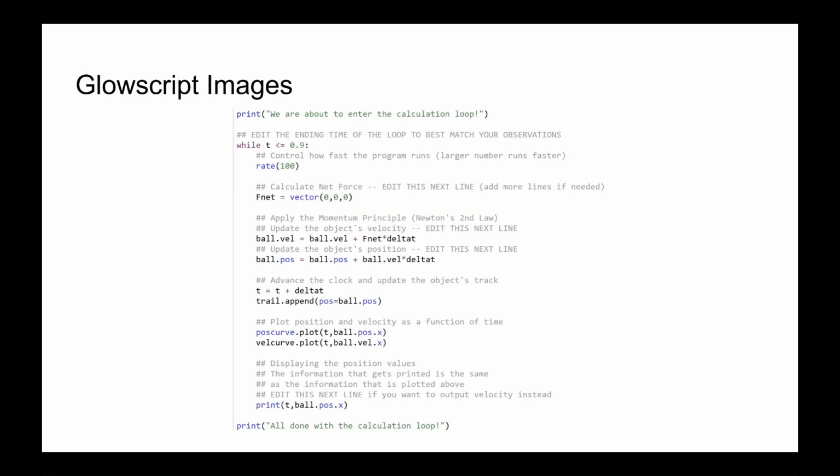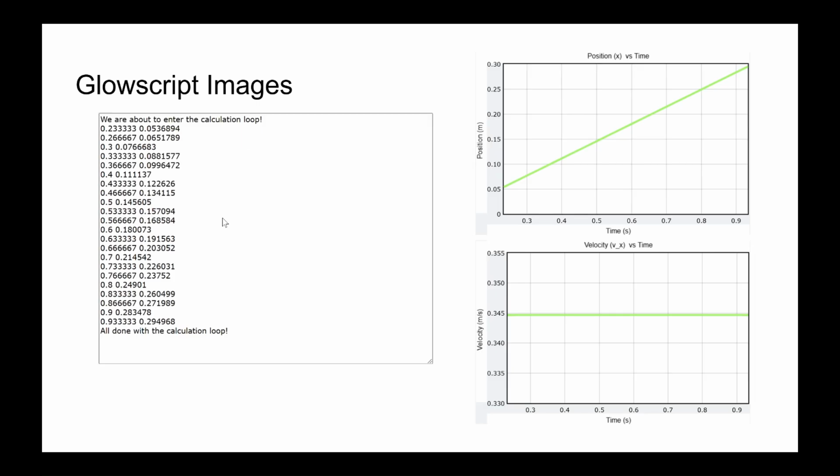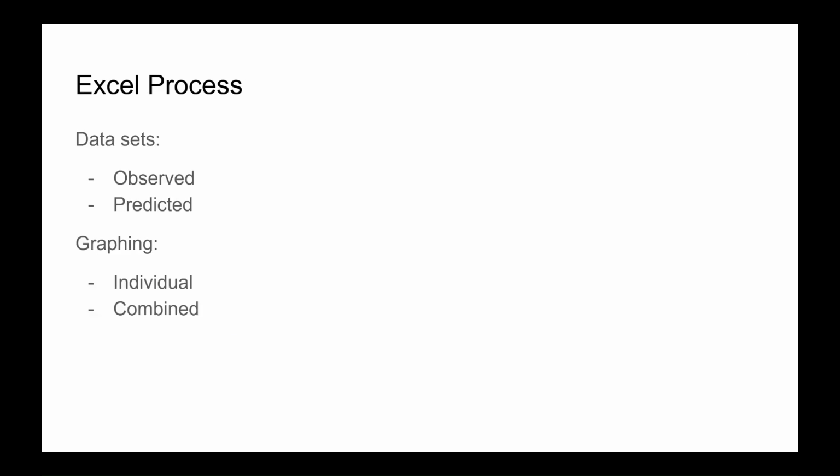Here you can see the main two changes are the end time, which is 0.9 seconds because that's about the last point I tracked in the tracker app, and fnet is the zero vector because we don't want any force acting on the cart. On the left, you can see each line has 2 values. The first is the time, and the second is the x position, and you can see how that graphs in the first graph on the right, changing position over time, which is changing at a constant rate. That can be proven further in the velocity graph, which is just a straight line, so constant velocity.